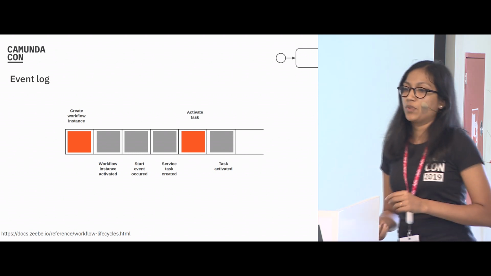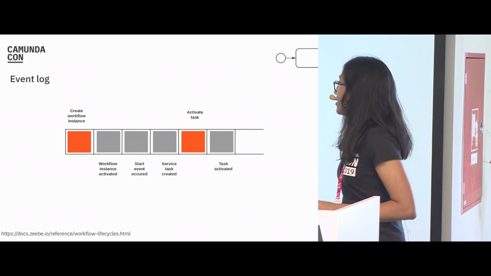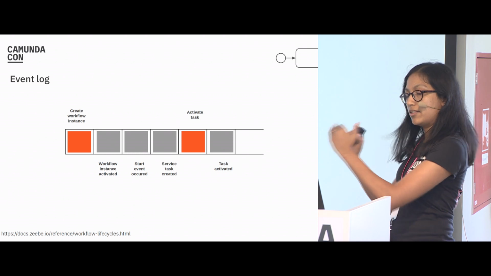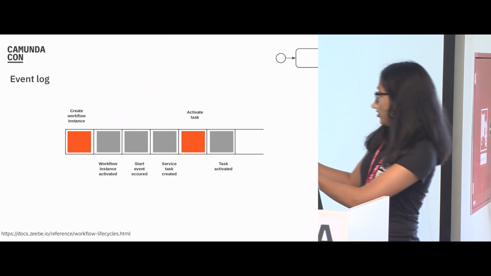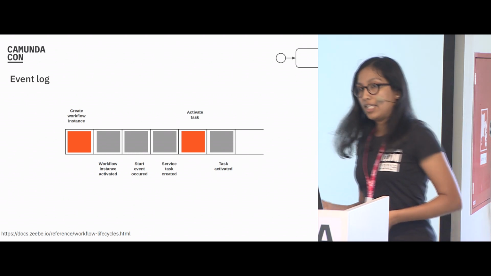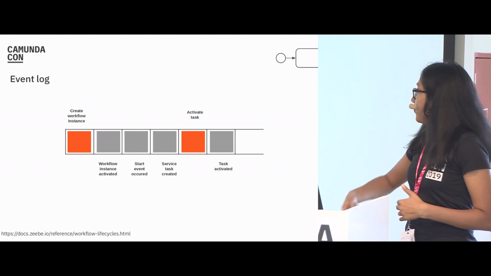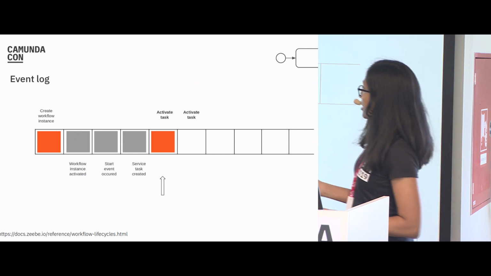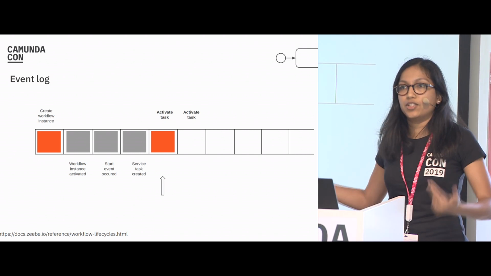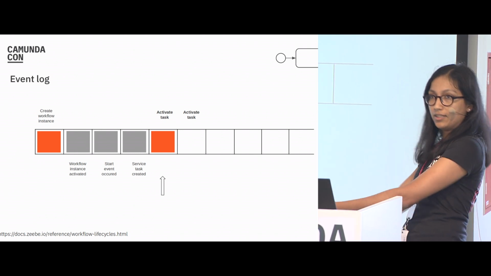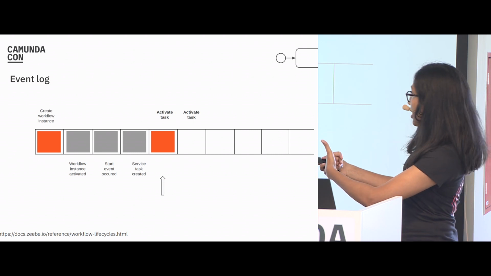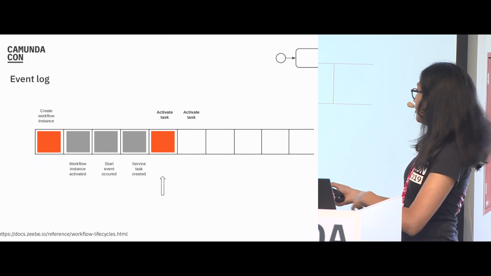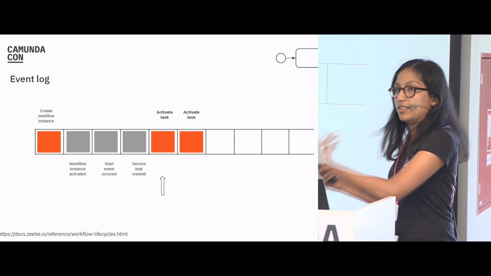What I want to focus on here is that because all the events are totally ordered and there's a processor processing them sequentially, you can easily handle concurrent events. For example, assume there are two clients trying to activate the job at the same time. They send the command together, but one of the commands is written to the event log first, and then the second command is written.